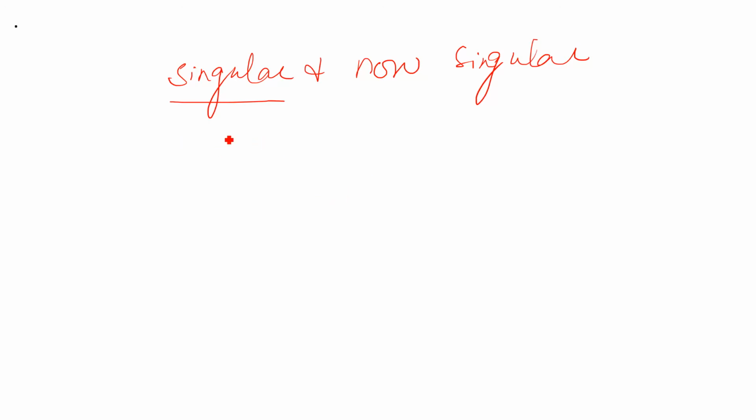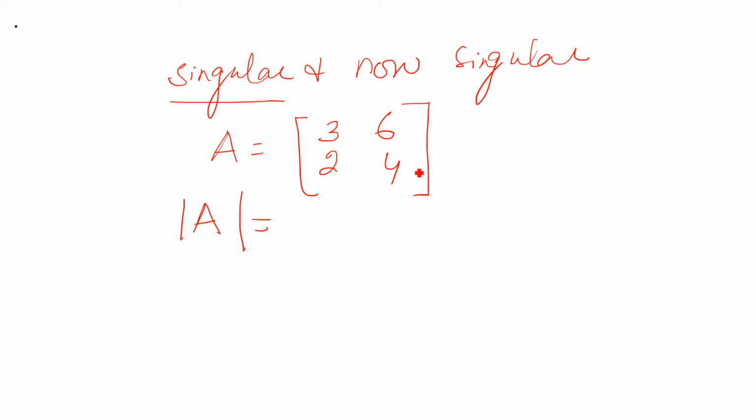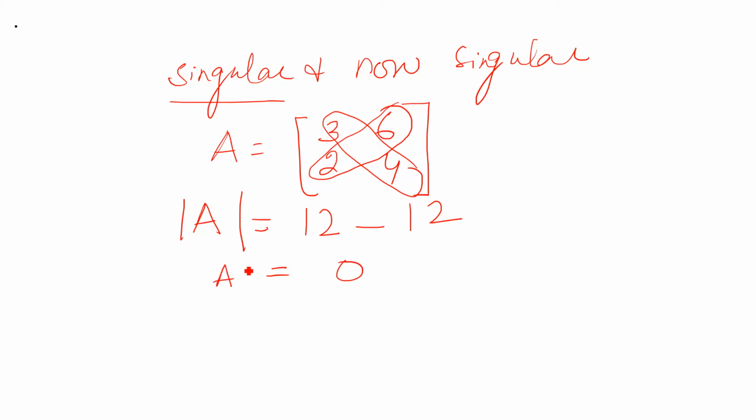Suppose we have a matrix and the entries are, suppose I will write down here this. So what is the determinant of A? You have to multiply these two, 3 times 12, then you have to use the negative sign and multiply 6 times 12, so it is equal to 0. These two lines represent the determinant and these two symbols represent the matrix. So a matrix is said to be singular if its determinant is equal to 0, so it means this is a singular matrix.